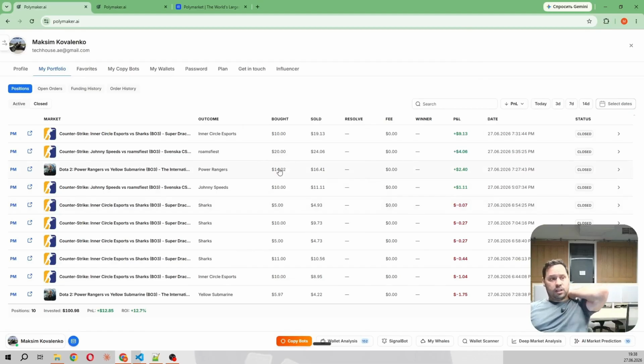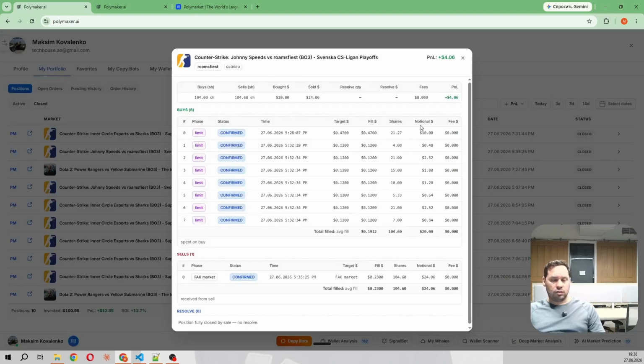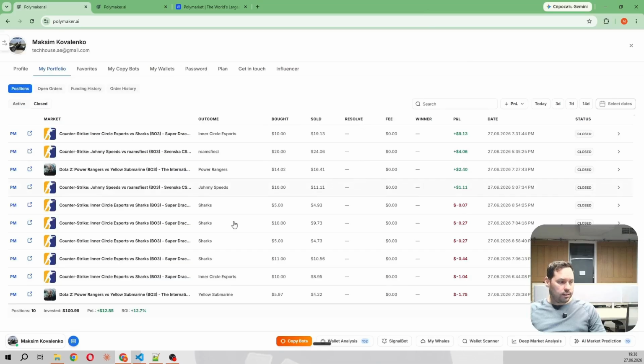But on the same Polymarket, in its interface, there's nothing like this, where you can open a specific market and clearly see how everything is brought together, all the trades, purchases and sales, so that everything is clearly understandable, instead of having to search and piece things together to figure out what's what. Alright, let's move on to the next one.